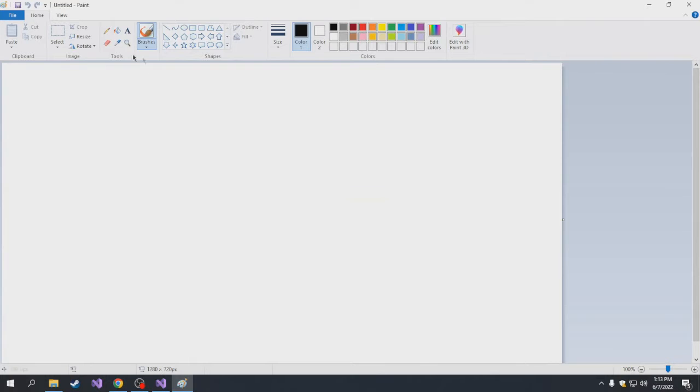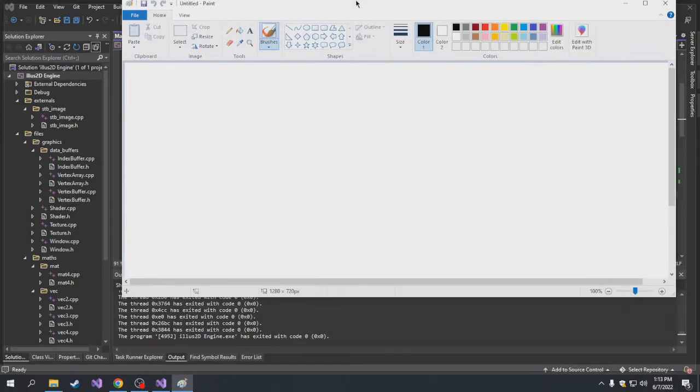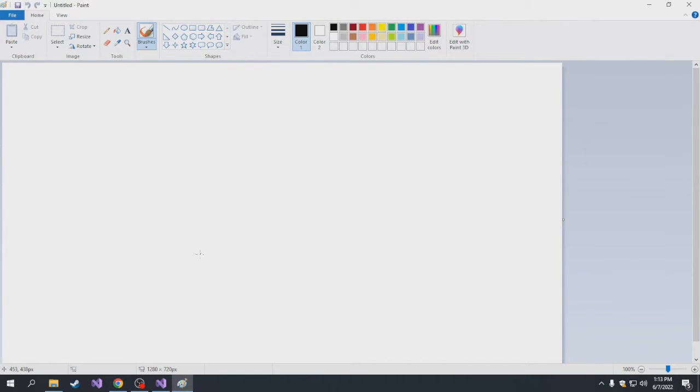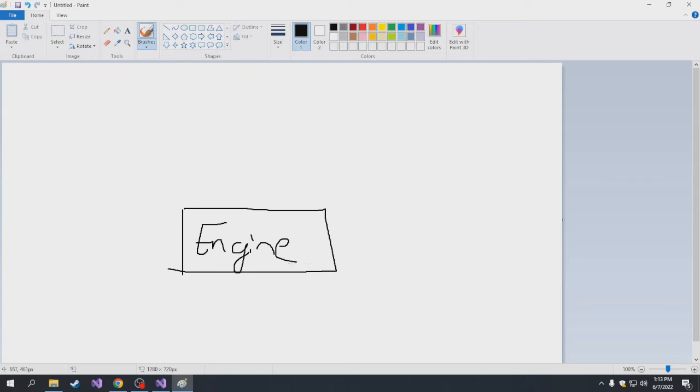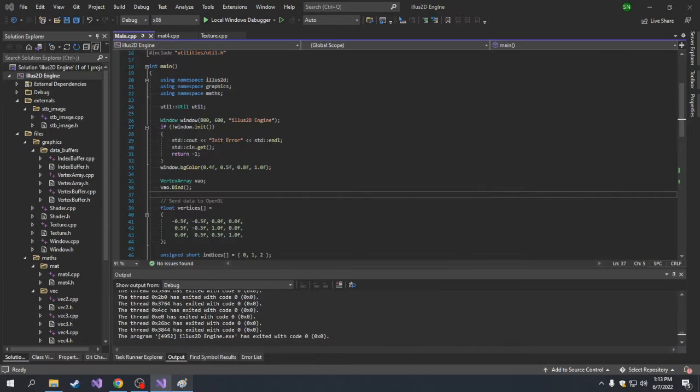Let me describe. Let me open up Paint, and this is going to be a pretty easy explanation for such a big thing that I'm trying to do, but still, I'll try to explain it as I go, and in the coming few videos that it is going to take. Okay, so for example, we have this engine right here. Call it engine. So this is the engine, little engine project. Okay, we have our engine.